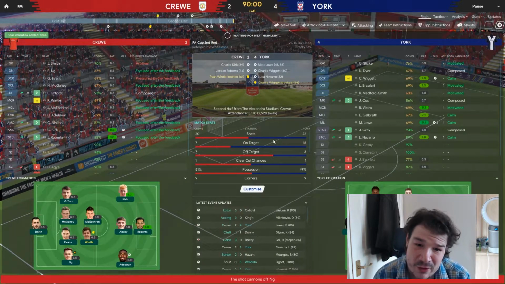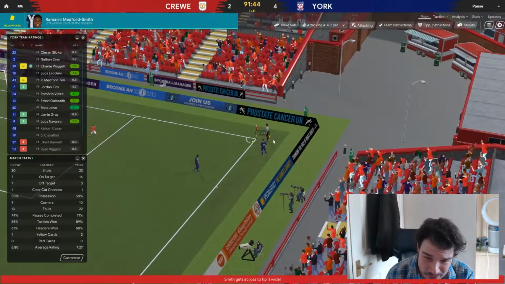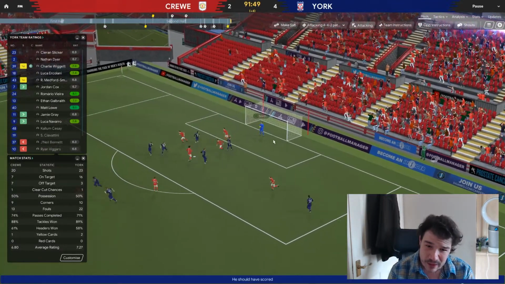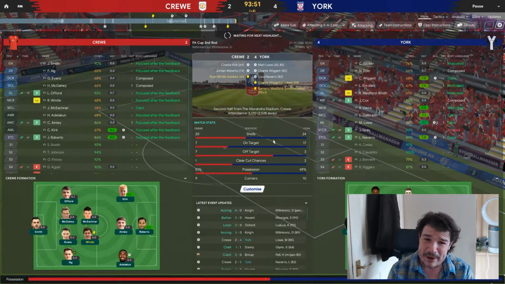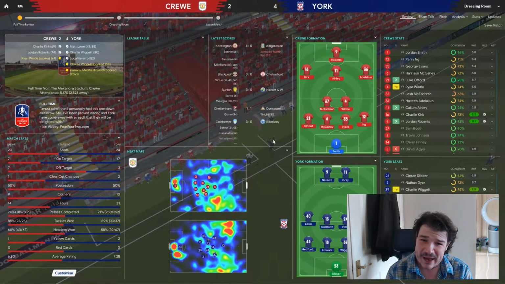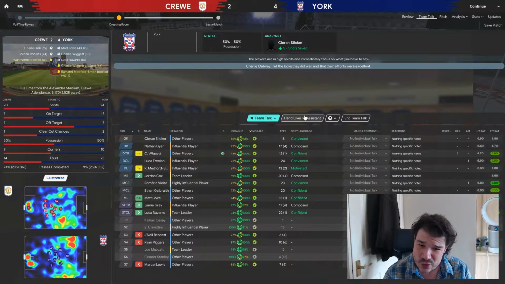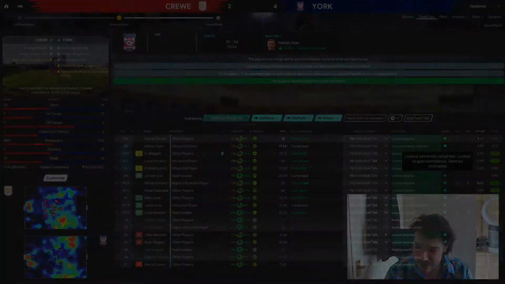Half time from the Crew Alexandra Stadium. Original that Crew. Corner. Gray. Kalani plays it into the keeper there. So that's a very, very pleasing result. It's always nice when you lose a game to bounce back in the way that we did. So let's take a look at the schedule list coming up, and we'll see when we'll be back to you.